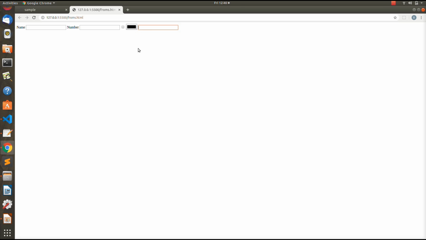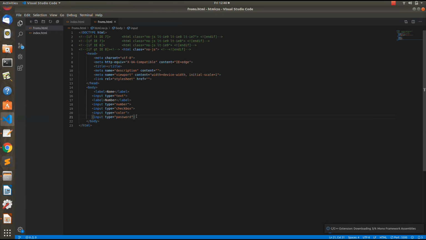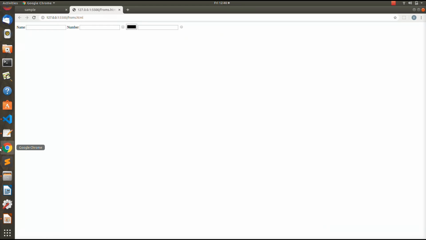One more type is there which has a type equals to radio. So radio buttons are like these small circles that you can see.